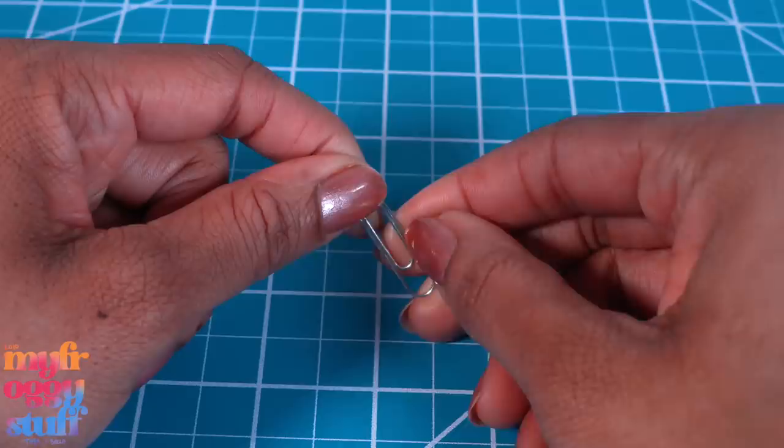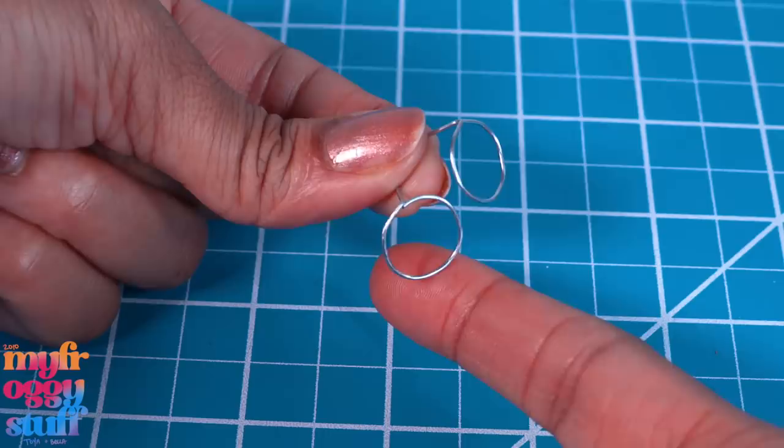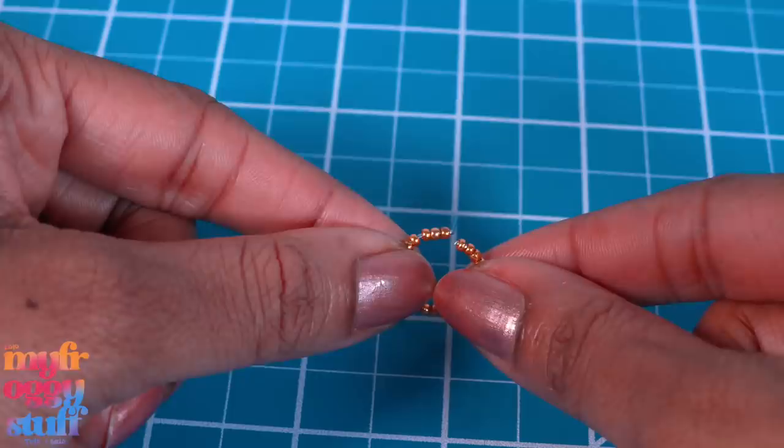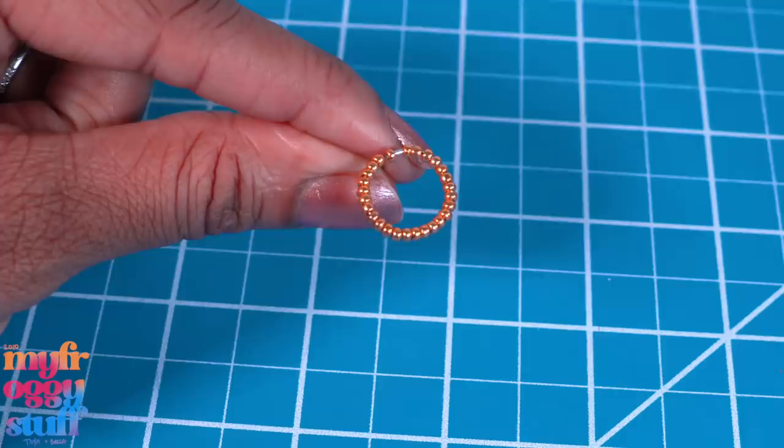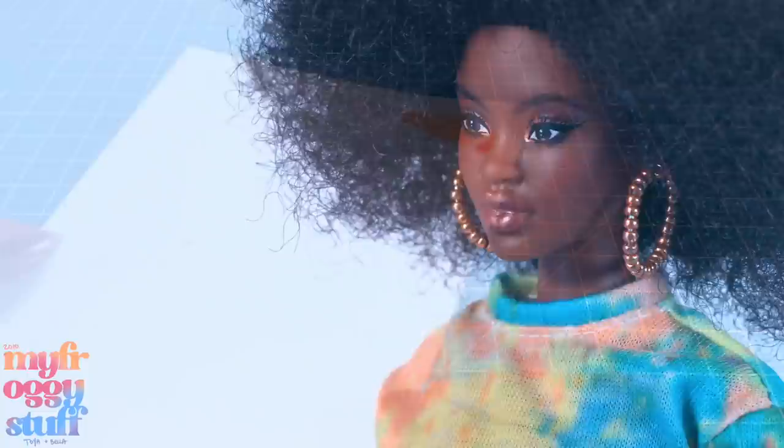Paper clip bead earrings. We made these for Black History Month. They are pretty simple. We use paper clips and seed beads. We are also using pliers and wire cutters. I start by unfolding a paper clip, begin to curl one end to make a circle, bend the end and trim it to make the post. Make two the same size, making sure the circle comes just about to a close. Then I bend it forward just a little so we can add the beads, then just bend it back so it's touching the wire and closing the circle, and hopefully it's close enough that none of the beads come off.